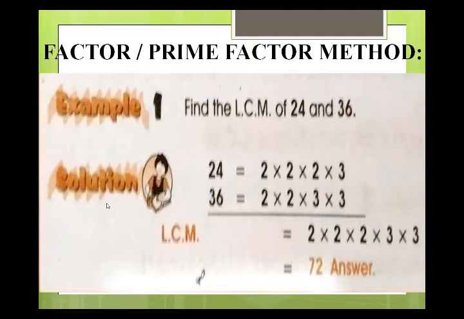After listing the factors of the numbers, you find the least common multiple using the factor method. In this method, you first find what is common between them. Here 2 is common between both 24 and 36, the first pair. Then you write the pair once; the whole pair is considered only as one. So the pair 2 into 2 is considered as a single 2, and that's why we write only 2 here.